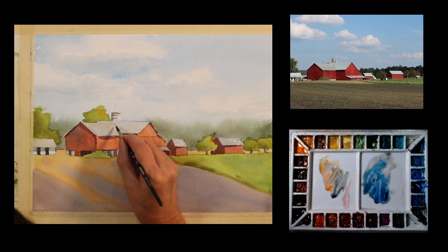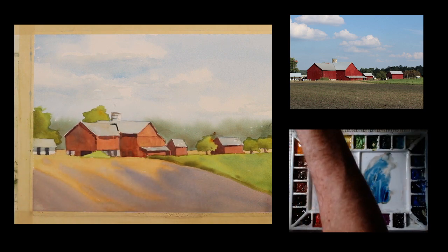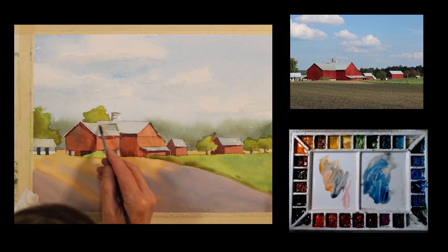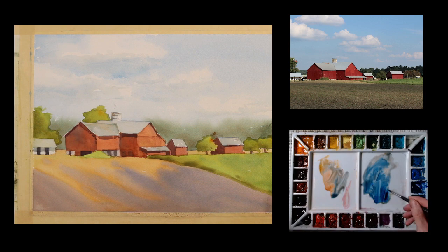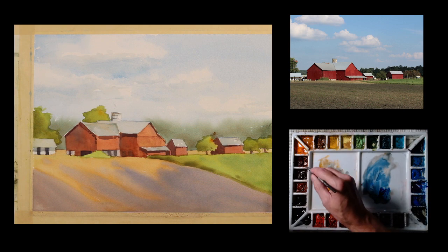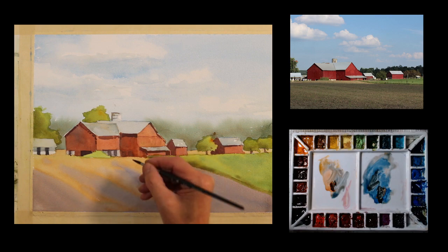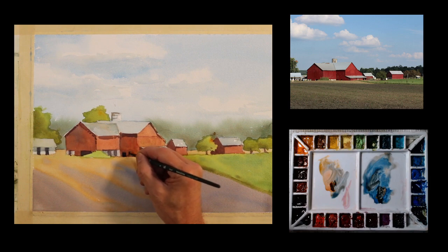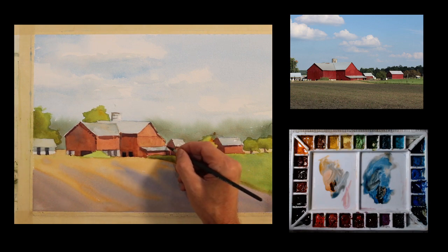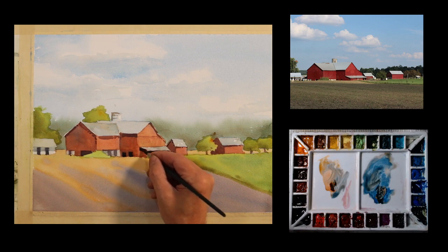Take just a little bit of a middle value of this mixture I've been using to help show this intersection of the roof. Just a little bit. Now I'm going to take this royal blue and some of this burnt orange to give me a good dark. I'm going to paint a few of these dark values in a few places here. These doorways or windows, whatever they are. Put a little darker under here. Darker in this shadow, perhaps.